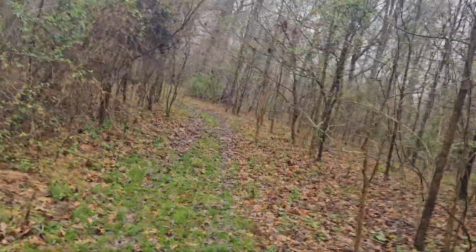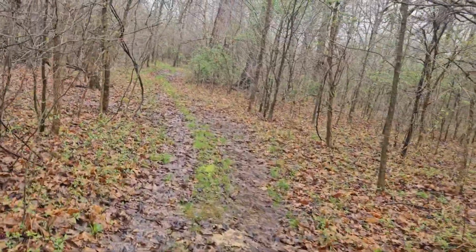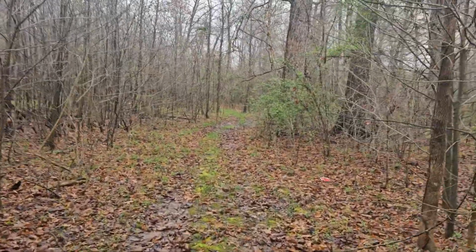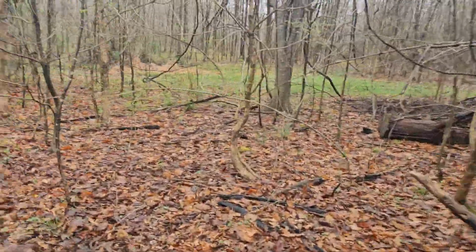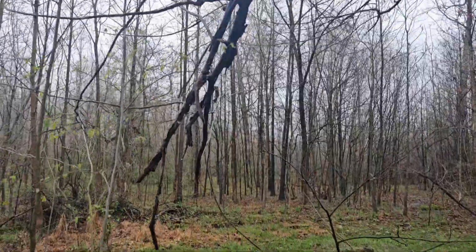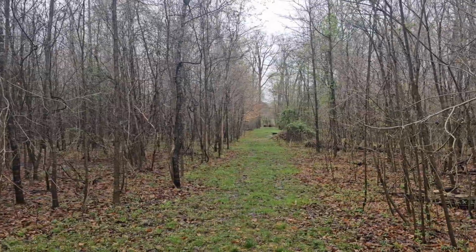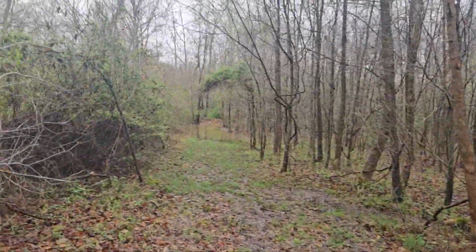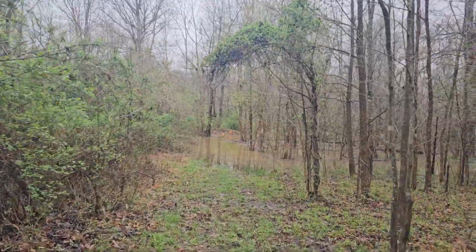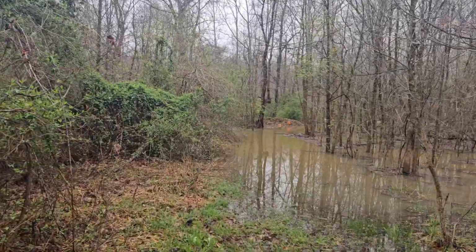Let's see if we can go up here and cut across onto the actual range. Give you all an idea of how it looks when the water comes up there as well. It does get a little deep. Let's see. We can probably cut over through here. Not gonna lie, I am definitely blessed. I love my woods, even if they are damp at times. Okay, here we go. So up there you see the shooting benches, and there's the 110-yard backstop. And for reference, let me get down here as close as I can, give you an idea how deep that water is at the 210-yard backstop.